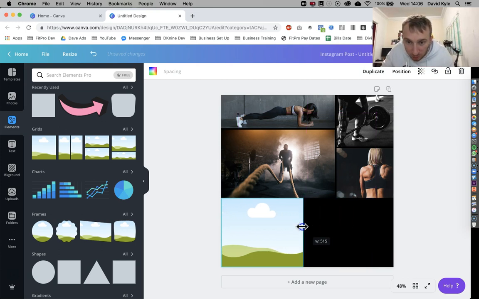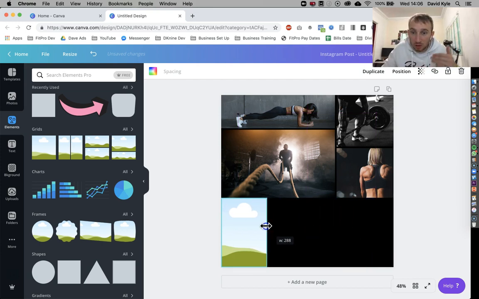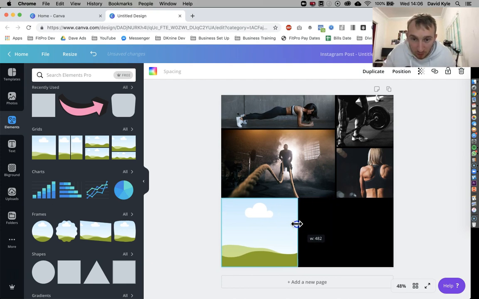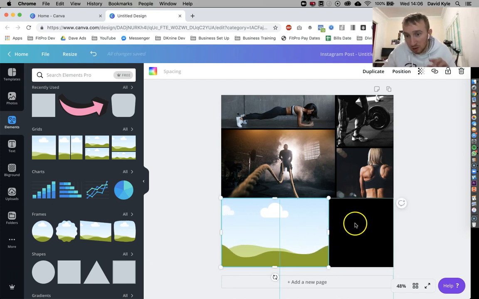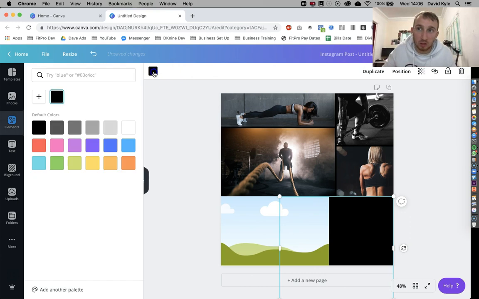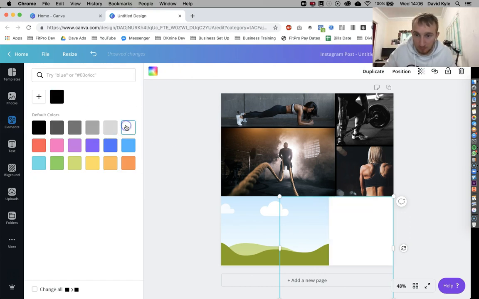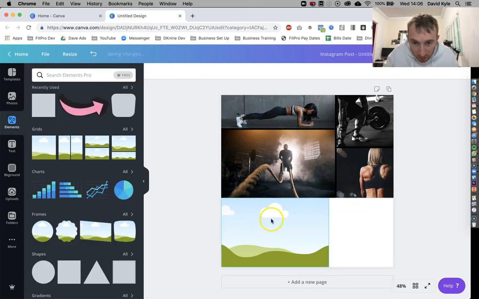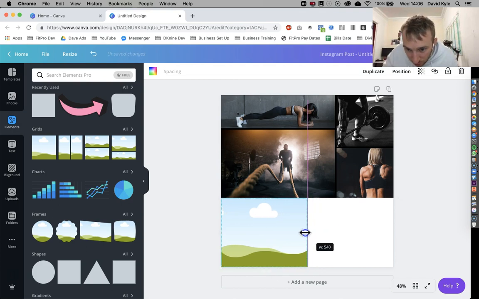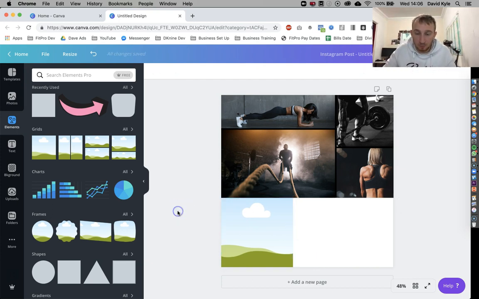If I pull it more across, that's center. So you can just play around with it. So what I'm going to do first, I'm just going to hold that there, grab my box, just make this white so it just stands out. Then I can work away on this. So click back, drag it all the way across until I see that black mark. There you go. So I want it black off, so keep that there.